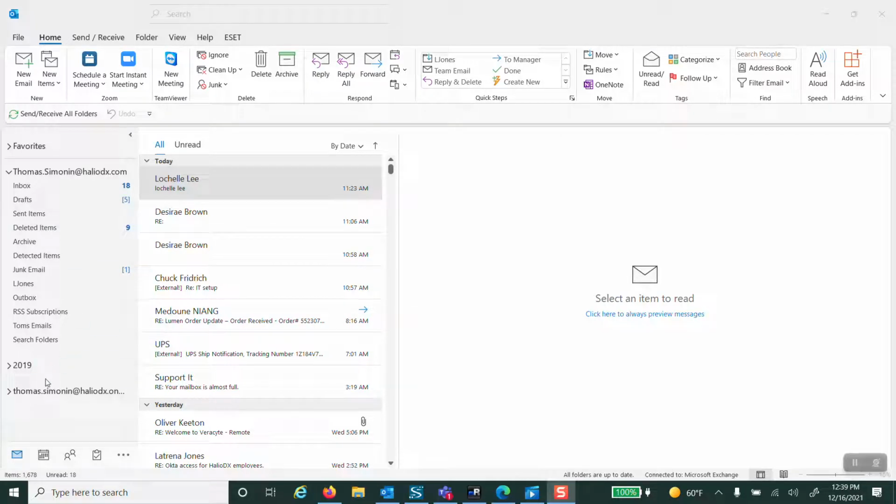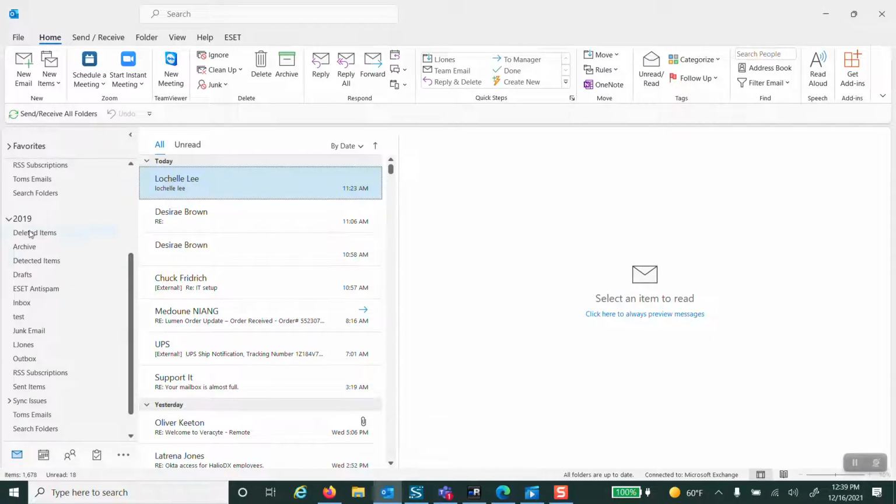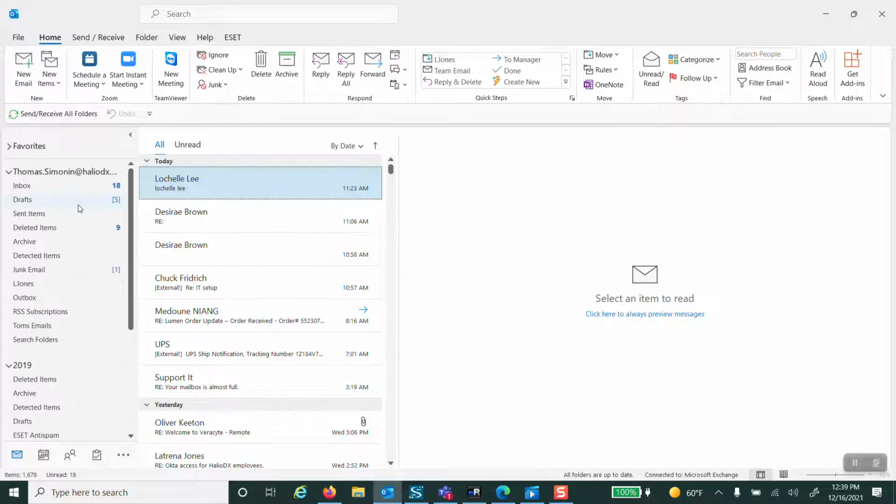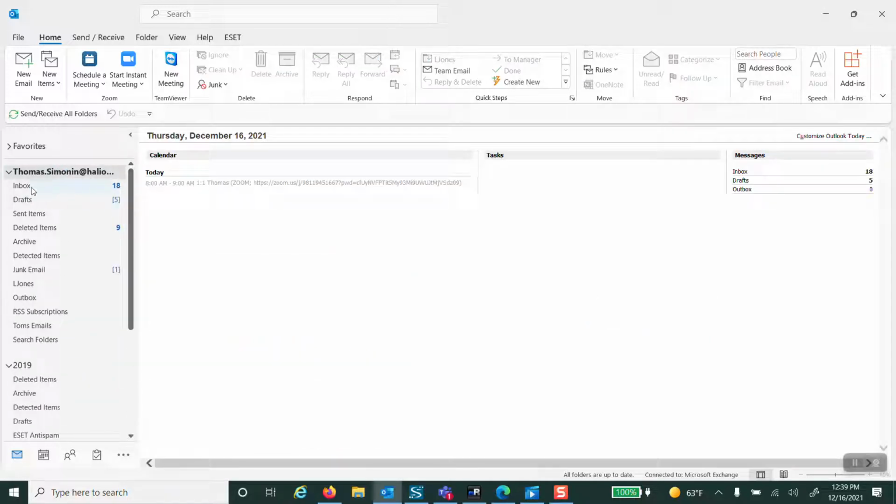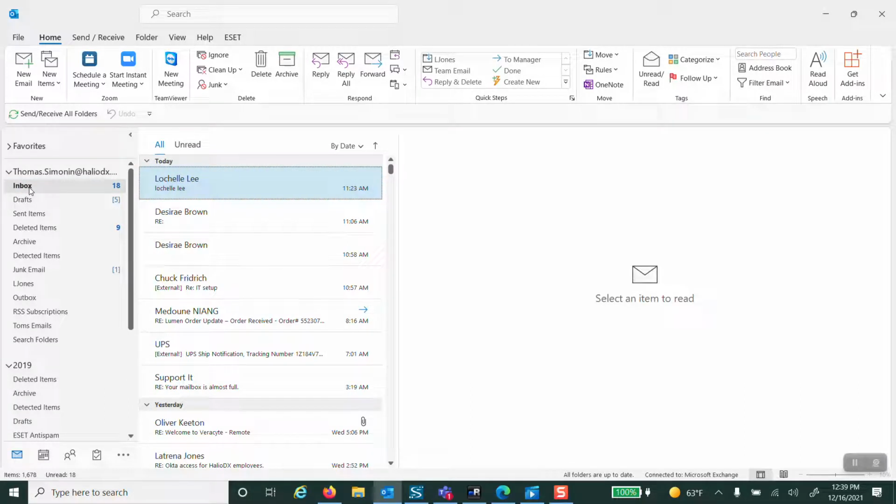All right, so I showed you how to do the first archiving system, which basically creates an archive of all your folder structure that you have under your email address. What I want to show you now is a way to start from scratch and create your own folder type system. Think of a filing cabinet that you open up a drawer and then you have all your folders in that drawer. Now, you can set it up any way you want. It can be accounts, it can be areas and then accounts, multiple folders, however you want it. So let me go ahead and do that.